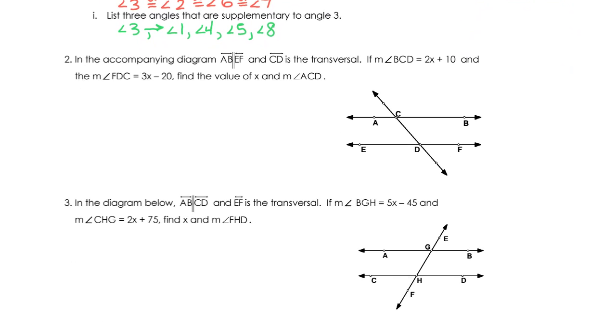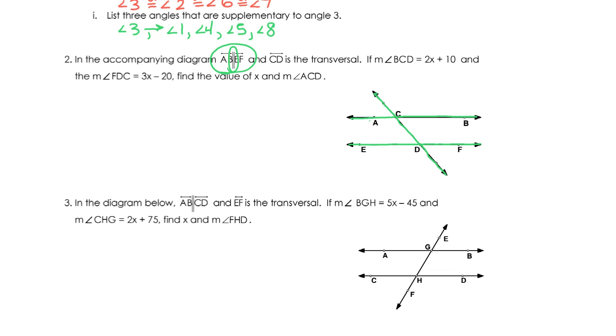Okay, let's go ahead and go down. Number 2, in the accompanying diagram, what this says is that you have line AB, which is here, and that symbol between them. See those two parallel skinny lines that are vertical? That's their parallel symbol. Okay. And then they say CD is a transversal. CD cuts through those parallel lines, and that's how those 8 angles are formed.